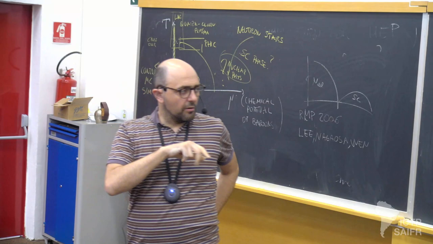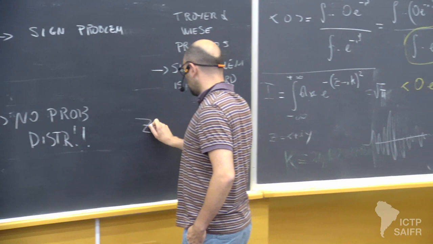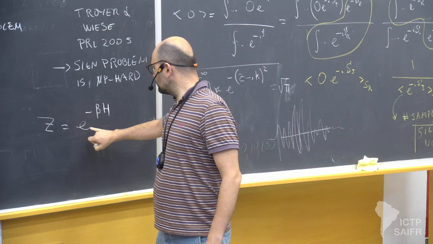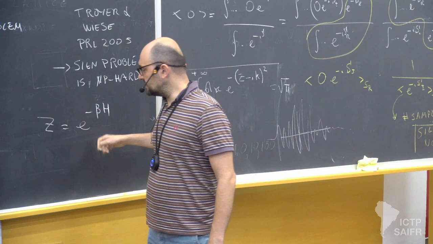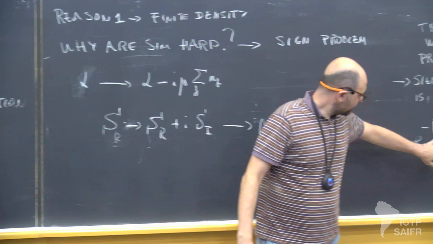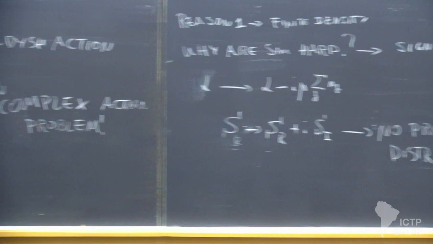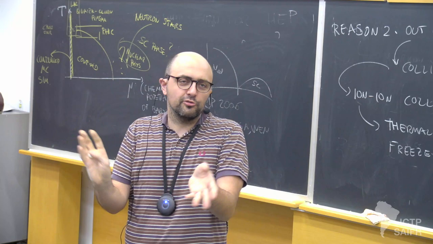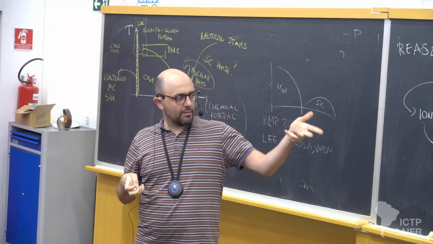You can do it in the Hamiltonian formalism, the conventional definition is always fine. But the problem is, how do you do this integration when you have fermions? You have to put, of course, a Slater determinant or something, and this determinant can get negative. So you will have a function that you try to sample that is sometimes positive, sometimes negative. Maybe I do it tomorrow, because what we will do is use the Hamiltonian formalism, since of course in a quantum simulator you don't put a Lagrangian, you put a Hamiltonian. So it is important to use the Hamiltonian formulation. The same problem has a slightly different origin, so you have to formulate it differently.